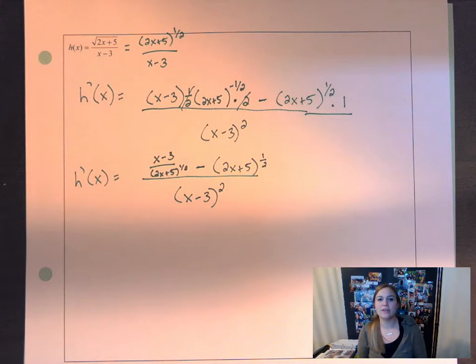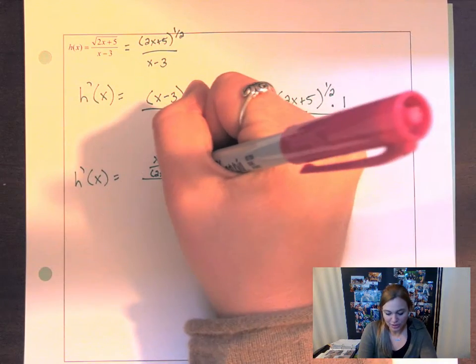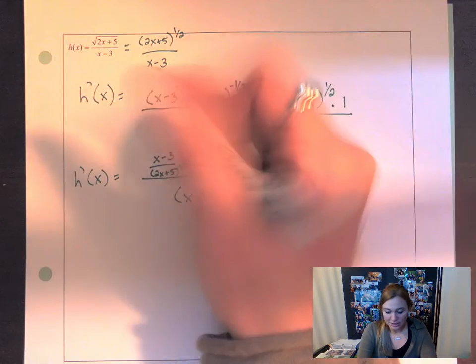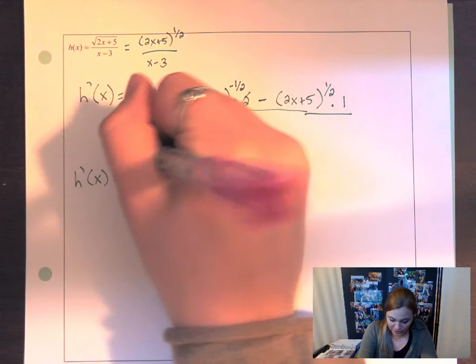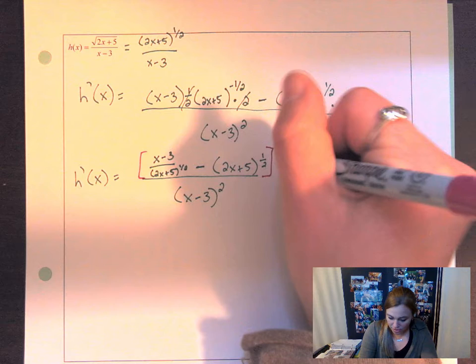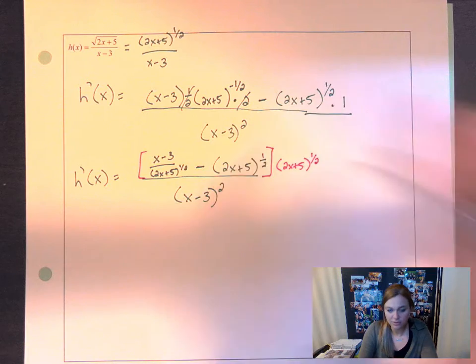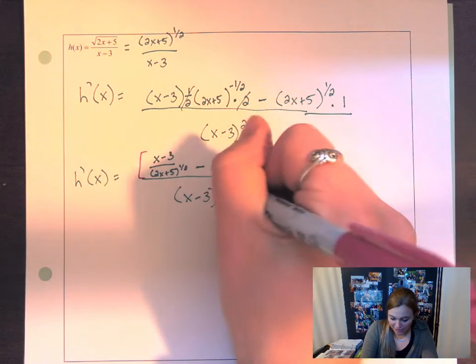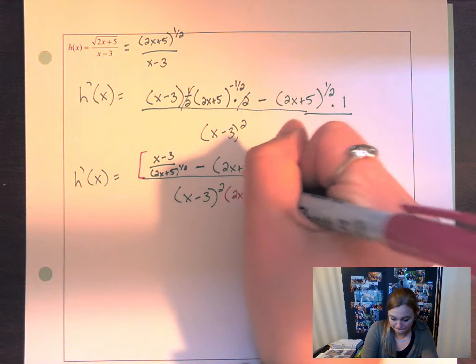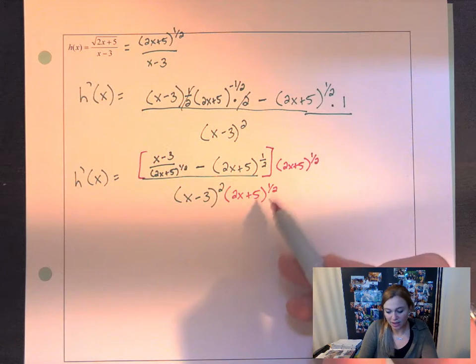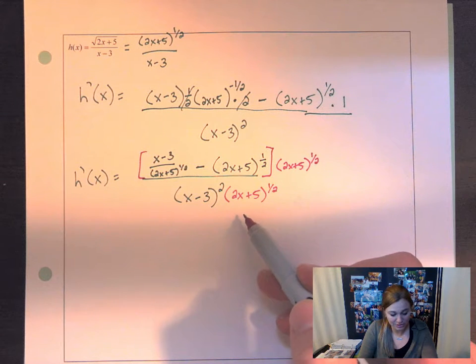If I were solving and I wanted to know what the slope of the tangent was at a point, let's say 5, I would substitute in 5 right now. But because this is just h prime of x, if this were a multiple choice question, I just want to make sure you would know how to simplify this further. There's a 2x plus 5 in the denominator of the numerator. To get rid of that, I would need to multiply everything in the numerator by 2x plus 5 to the 1/2. And if I did that here, I have to multiply the denominator too. The reason is that 2x plus 5 to the 1/2 power divided by 2x plus 5 to the 1/2 power is some weird form of 1.